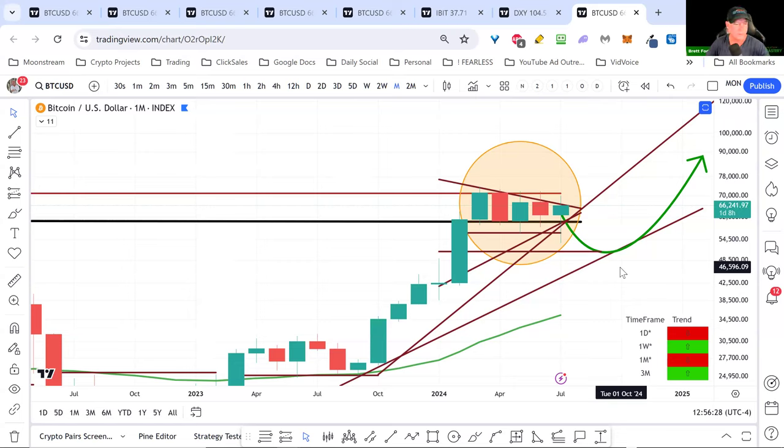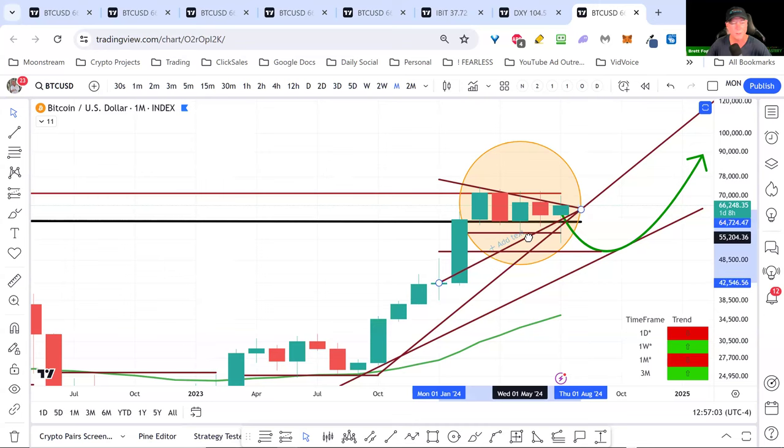We had all of this from the ETF. Sorry, that's not true, I get blanked out in this monthly chart. But that run up to the ETFs is what drove it up to the new highs recently back here in the March area. And that is what we have to keep in mind: where's the money going to come from? The U.S. elections aren't here, so we won't be putting it in anytime before then. The whales, it's a tough one because you really have to think about that.